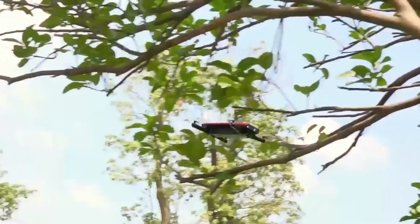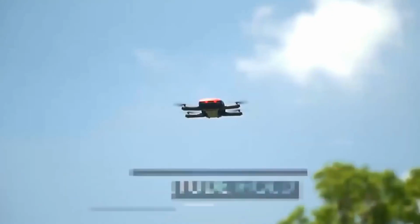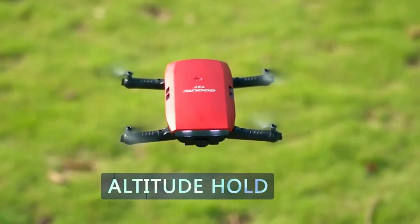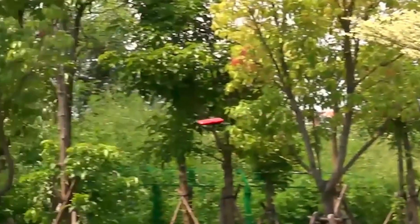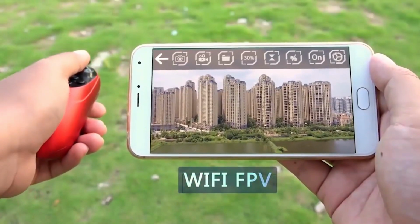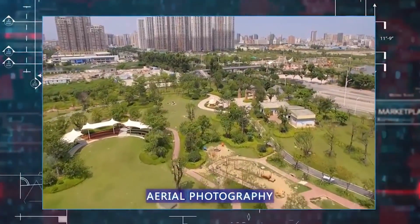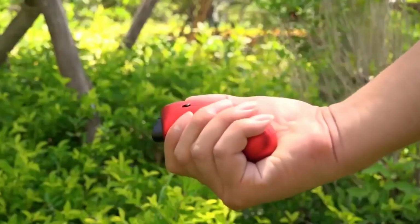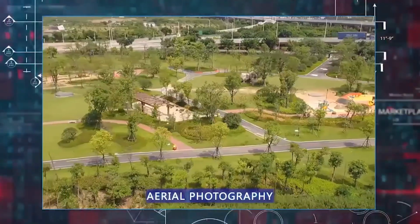The user can control the drone using the control panel or a smartphone. Simply press a button to take off and land. To change the direction, you must tilt the remote control in the desired direction and use the joystick to gain altitude and turn. Unlike many other models which require a complete training course to control them, anyone can literally control the Ghoul RCT-47 in 5 minutes. The price of this drone is only $50.